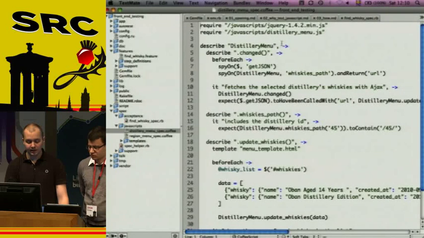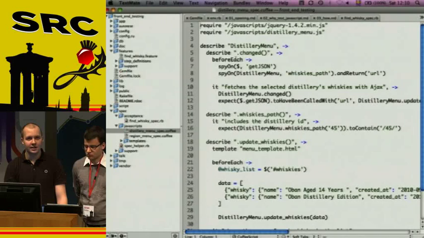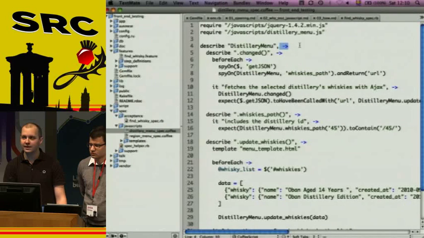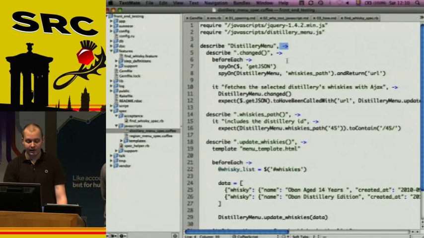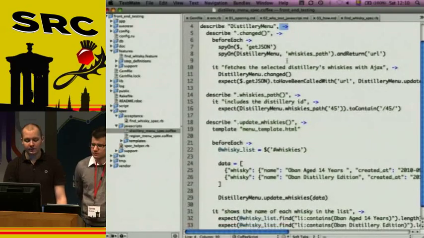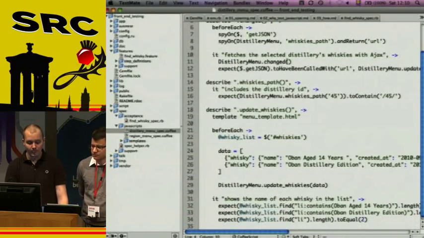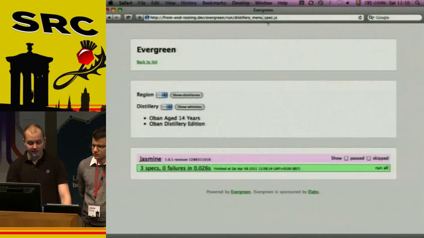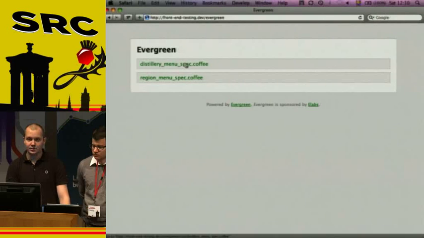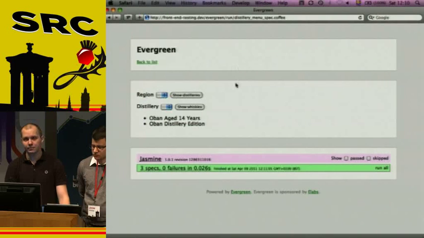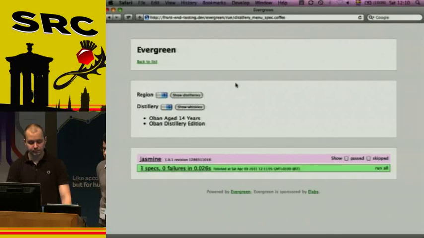So if you haven't looked at CoffeeScript, I'm going to encourage you to take a look at it, because it's really very, very nice, especially when writing tests. Instead of having to write function on every line, we have the stabby lambda syntax that we have in Ruby 1.9. And it just leads to cleaner code with less noise in it, really. And it runs exactly the same. If I go back to Evergreen in the browser here, you can see it has picked up the .coffee files, and I just click them, and they run in exactly the same way.